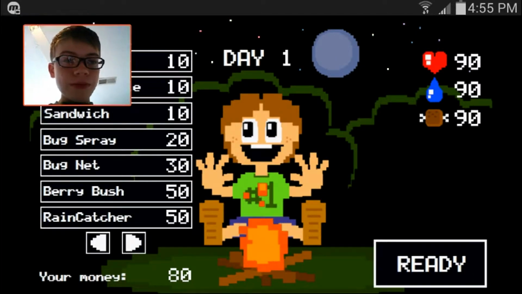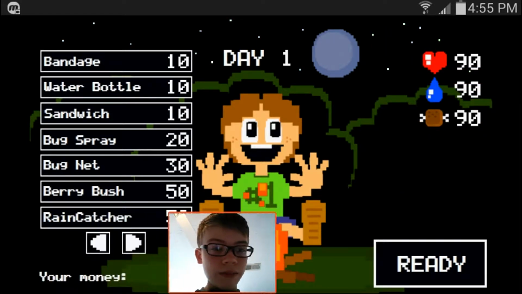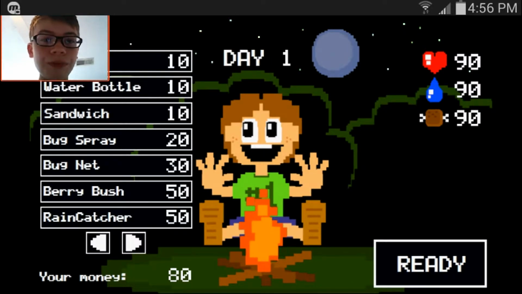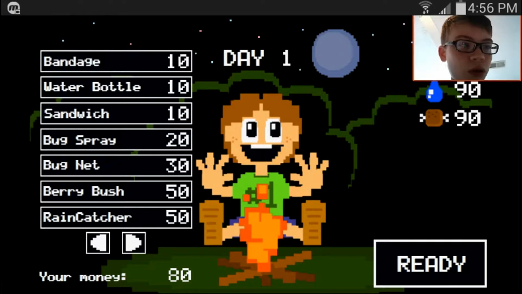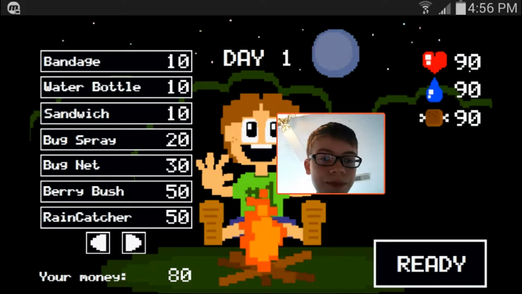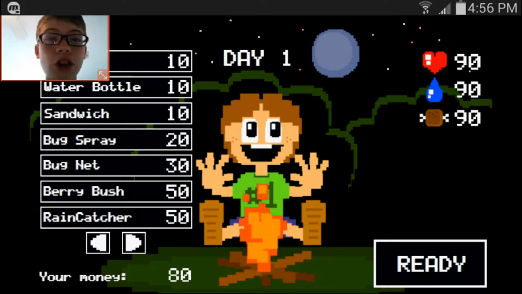Oh, I think I need to put my face cam maybe down here. We'll just put it here, I guess. We'll keep it over here. I can't decide where I want my face cam. Okay, I think I've made up my mind. I'm just gonna keep it there. I'm not gonna change it.